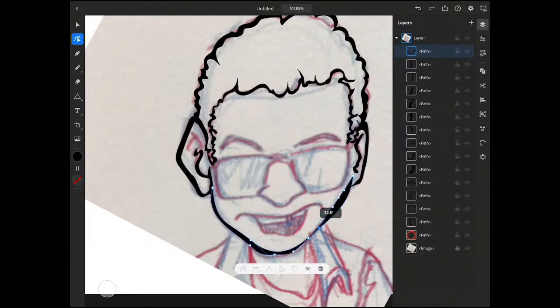Interesting. That's kind of like what they were trying to do with the shaper tool. They were pushing the shaper tool really hard for a while, and it never really worked that well for me. This is annoying. I want to get to that handlebar, and it's under the menu. And I can't move the menu.